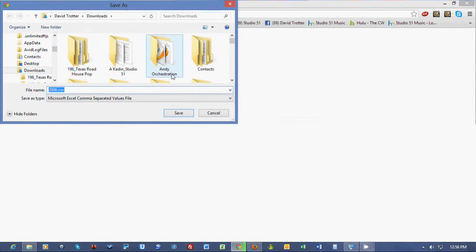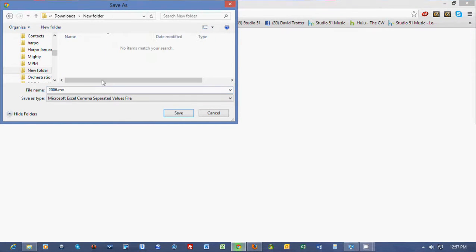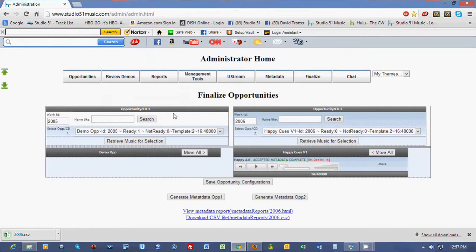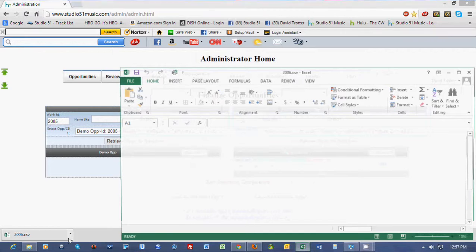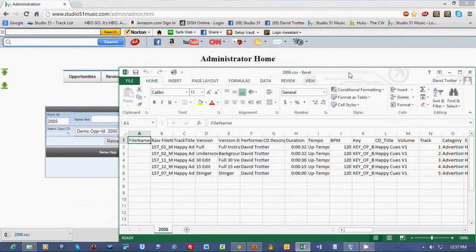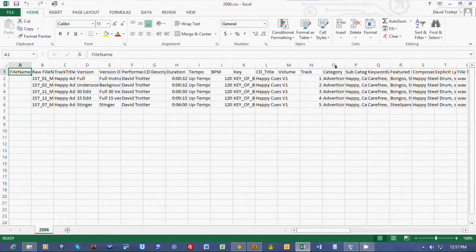And I will download that into something here. Well, we'll download it into this new folder. Okay, so I'll save it in the new folder. And you'll notice that right here, see right here, it's just like any other thing you download. Right there it is. And what I'm going to do is, if I go in here and look at it, here's my actual metadata template.